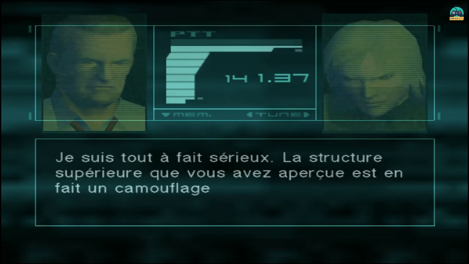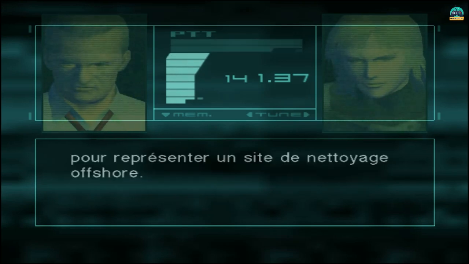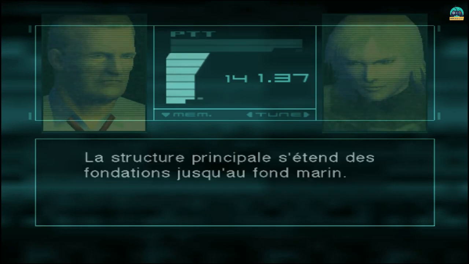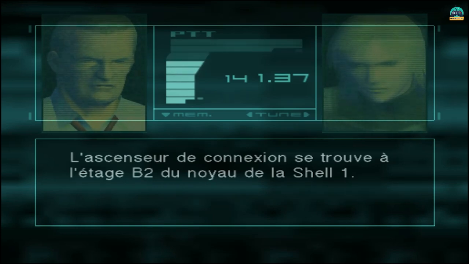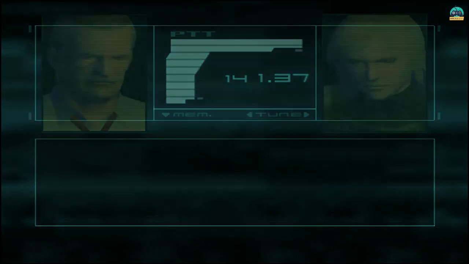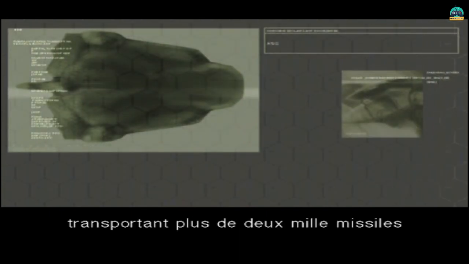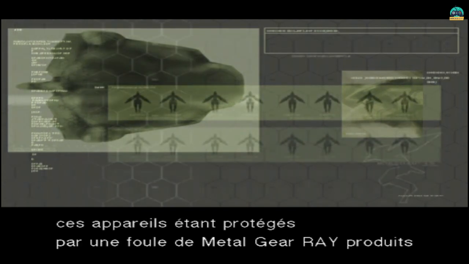The upper structure that you've seen is camouflage, designed to represent an offshore cleanup facility. The main structure extends from the foundation all the way down to the ocean floor. The connecting elevator is located on the B2 floor of the Shell 1 core. Arsenal Gear. That's the code name for the new Metal Gear. Arsenal? That's right. Arsenal, we're talking about an impregnable fortress carrying a load of over a couple of thousand missiles, including nuclear warheads, all protected by a horde of mass-produced Metal Gear Ray units.